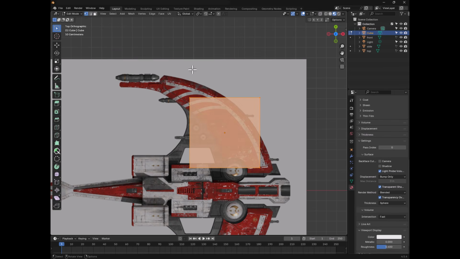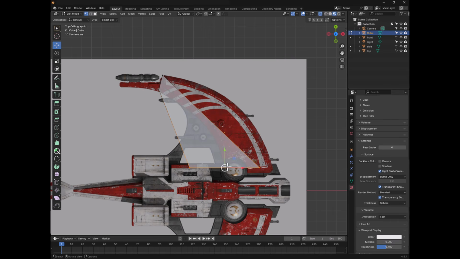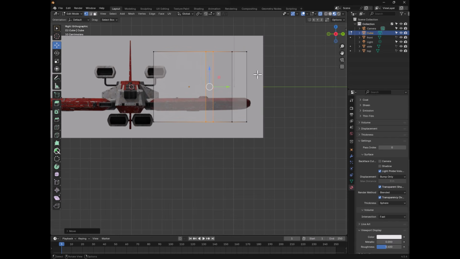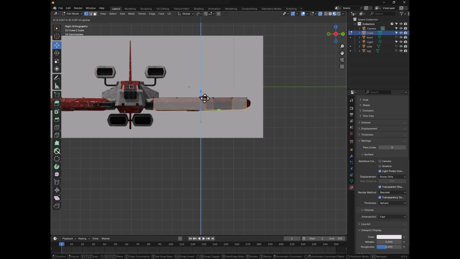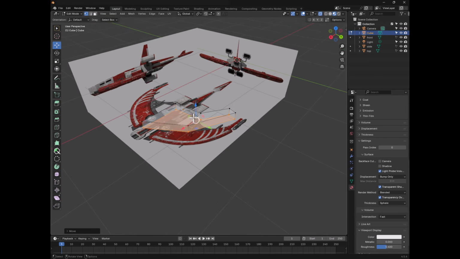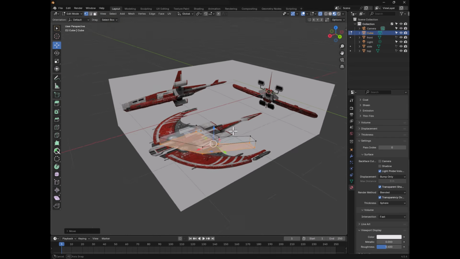And then I would go to edit mode and X-ray, and I would start building the wing using regular modeling techniques. So drag this over here, do a loop cut here, then probably move that over in this spot. And once I got it sort of following the top pretty well, I would then go around and start editing it from other views to match what I have going on from the front and side view. And then I do this for each and every object that makes up the final model.